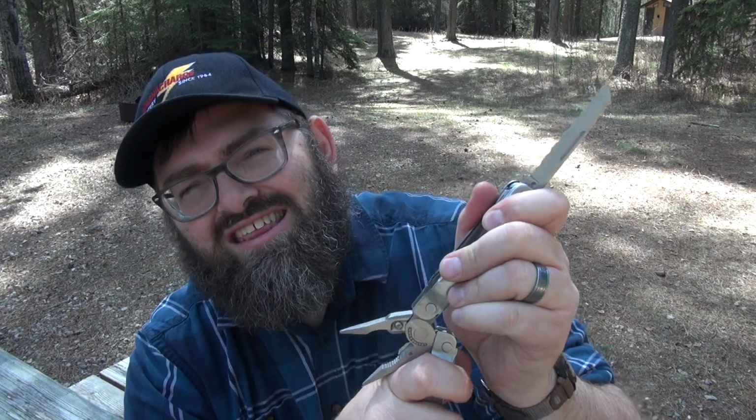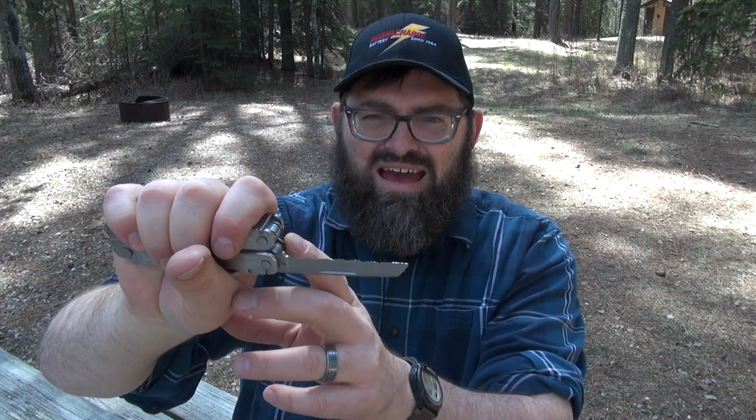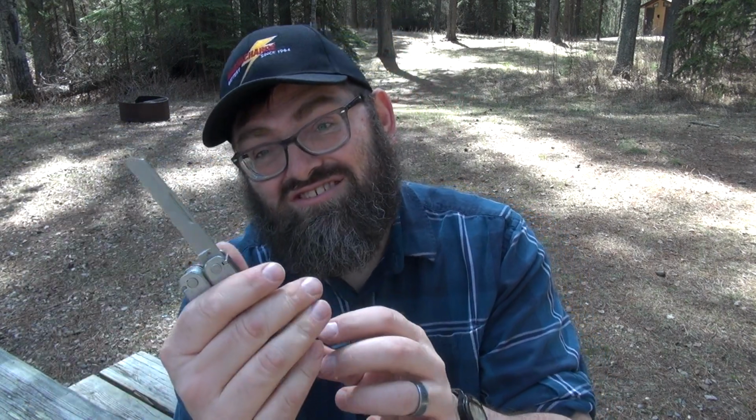So that side, one of the things that this style of multi-tool has is it's all inside tools, so you have to open it up to be able to do it. I'm not entirely thrilled about this. I'm also not entirely thrilled about having that big of a gap right there, because getting up next to something, I don't know. It works, but I'd much rather do it like this. So anyways, that's just a small thing.